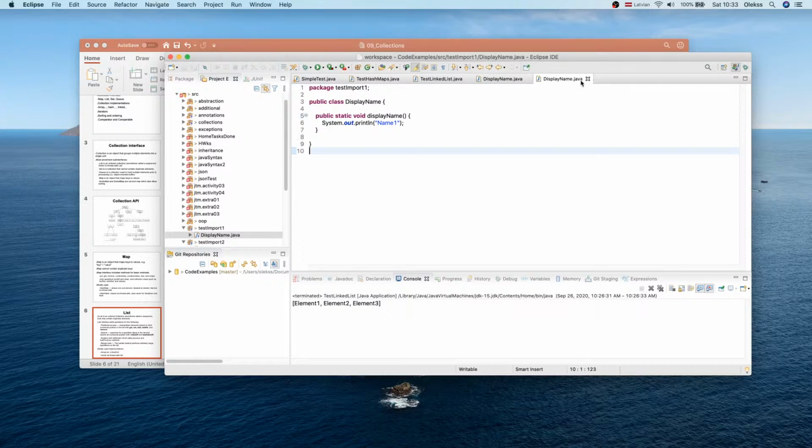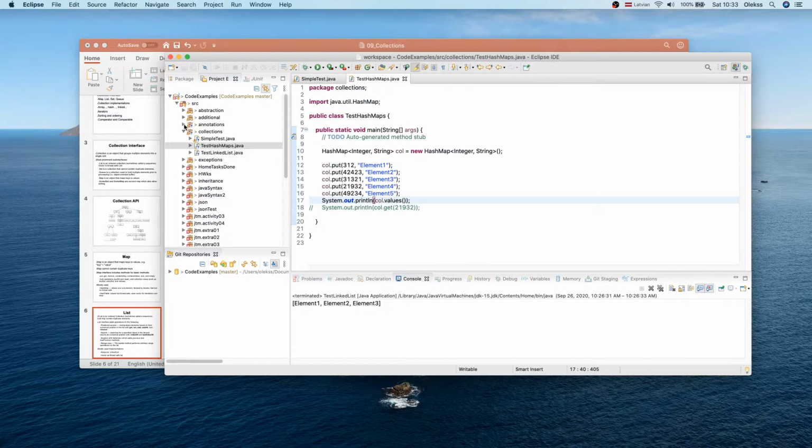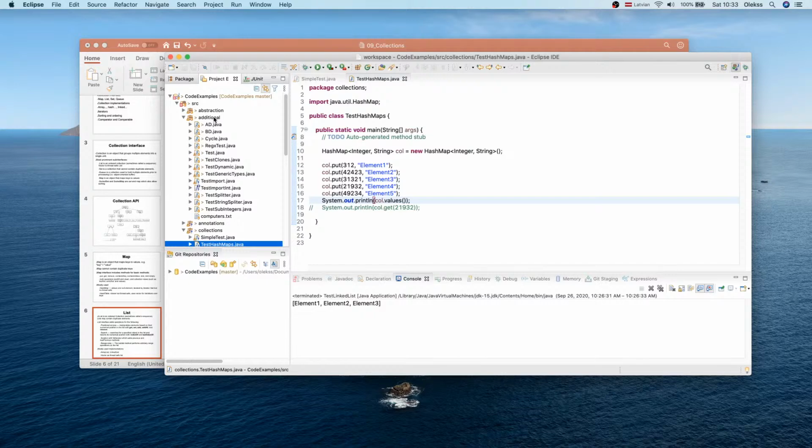Let's use name 2, for example. It's fine if we have classes with the same names in different packages, so there are no conflicts.